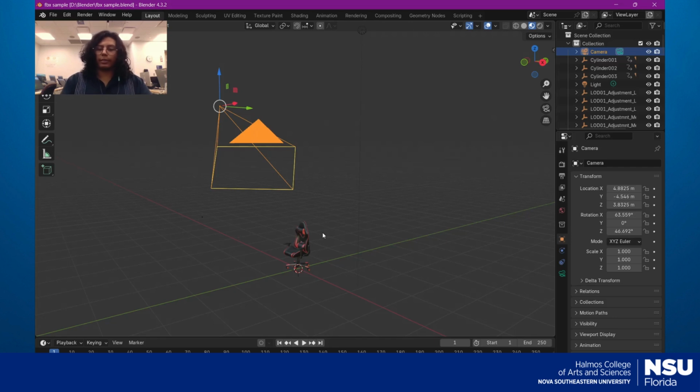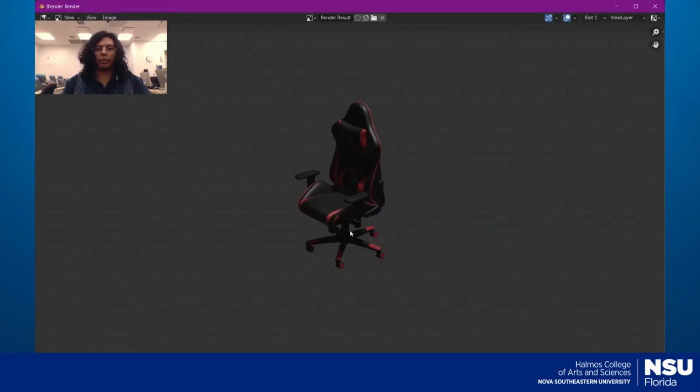And of course, if I press the F12 button, you can see here a closer look at the model itself. It's really sharp and clean. So it's just a more intensive file format. And this kind of format is really helpful for the gaming industry, since it already has all that data built into it. And it's really useful for working with AR and VR types of mediums too.